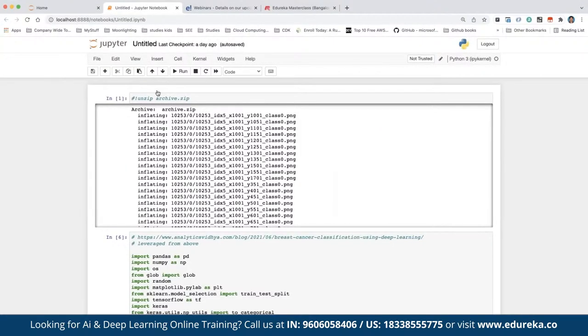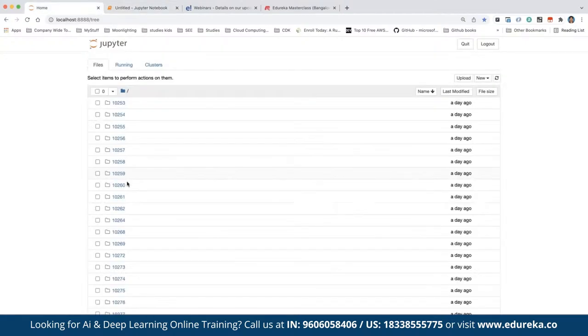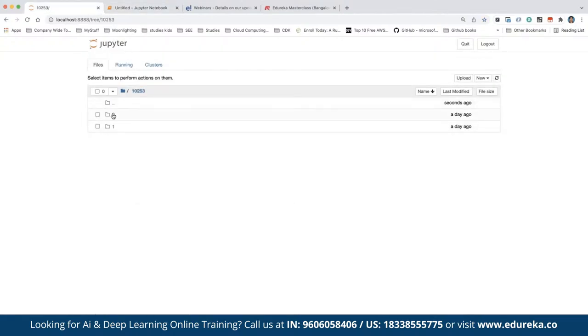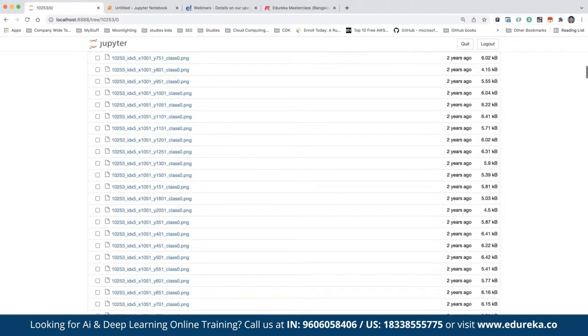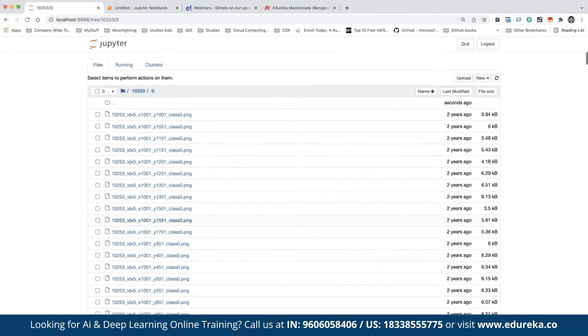So let me show you quickly a program I have. What I did is I downloaded 2 GB of images. The download itself took me, I think, 1 hour or so. This is about a tumor detection kind of thing. You can download from Kaggle also. I downloaded just from Kaggle, and you need to have at least 2 GB. It takes at least 1 hour for you. If your computer is very slow, it will take even 3 hours.